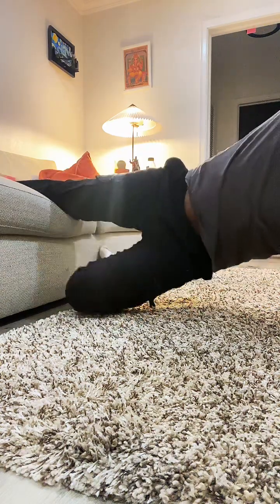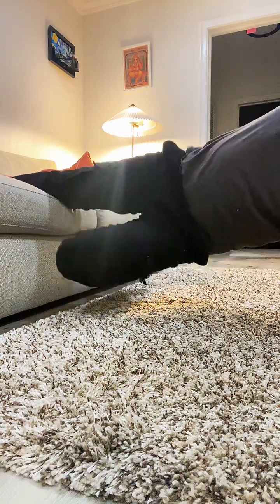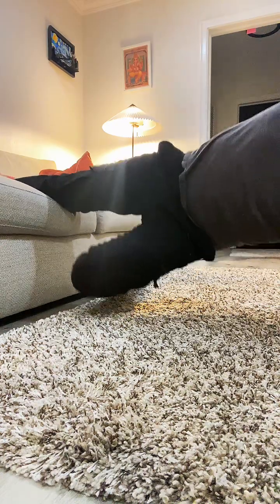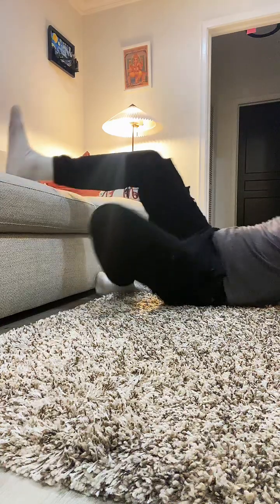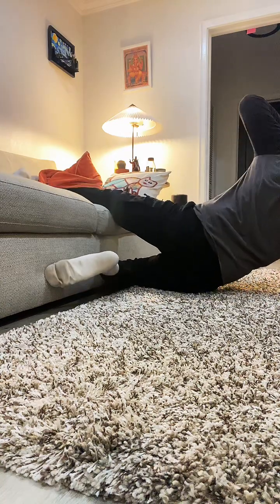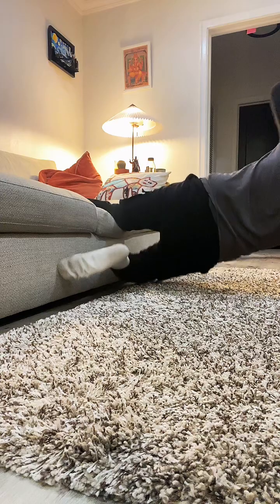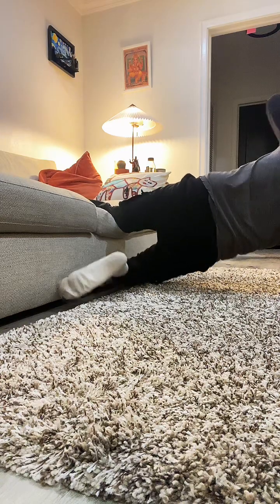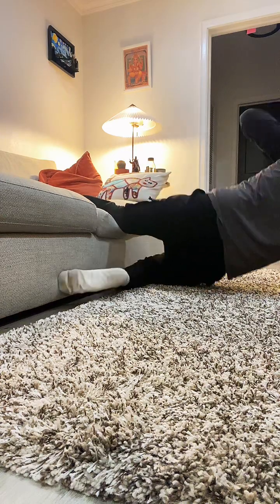We're gonna go for 20. Same thing on the other side. Switch. There. We're gonna go into a split, stretching the inside of the thigh, fold the arms and hang.